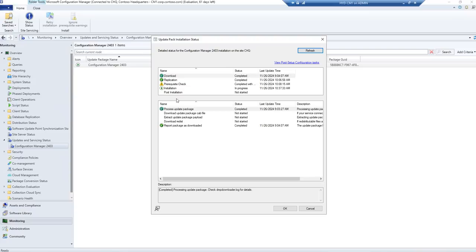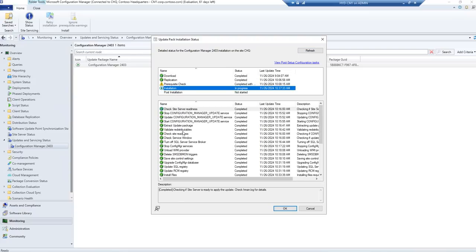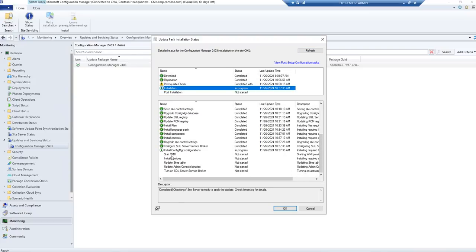Installing. Okay, it has done a couple of steps. Now installing configuration manager configuration, and after that it will start the WMI. So it is almost done, and from here it will hardly take 10 to 15 minutes, and after that we will see if the SCCM version is upgraded or not.